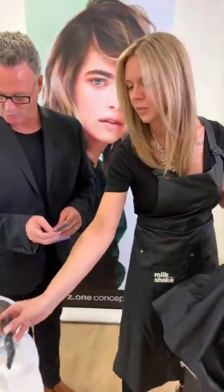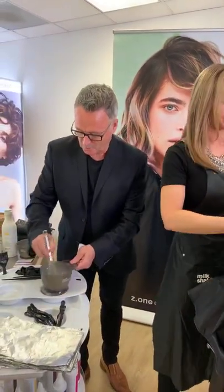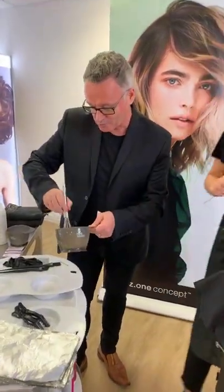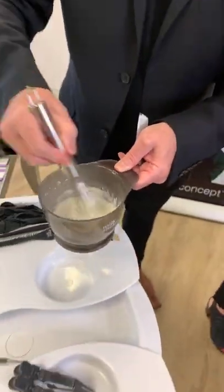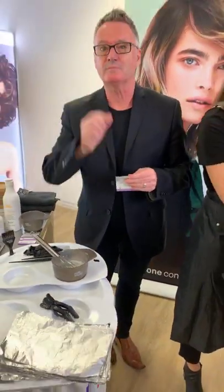Awesome. Okay, if you want your comb. Thank you. Now, as I'm mixing, Holly's starting with the Decologic clay balayage lightener, which is a very unique product for those of you that are less familiar. It's very, very creamy. We're doing a 1:2 mix ratio here, and we've started off with 30 grams of powder.